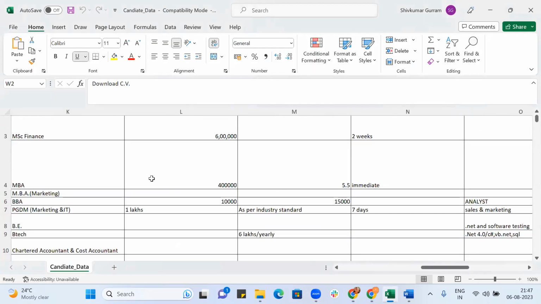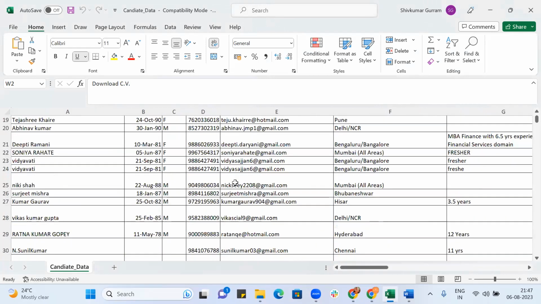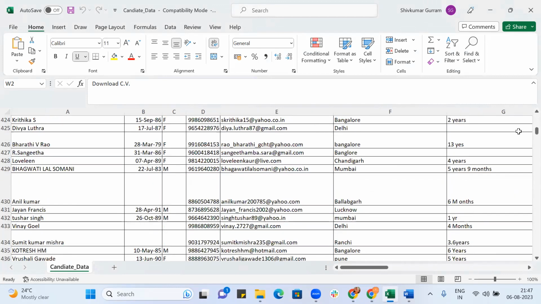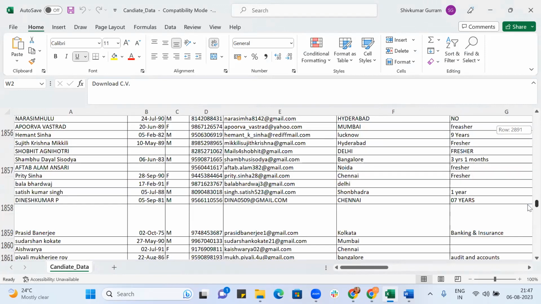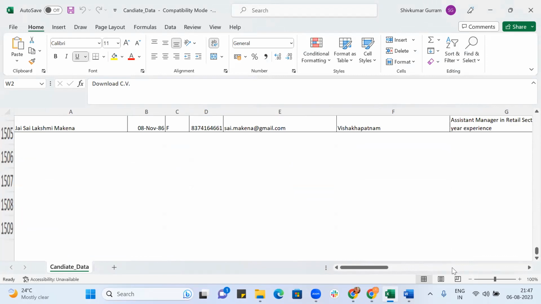And you have massive data here free of cost. So 1500 here. That's more as well.